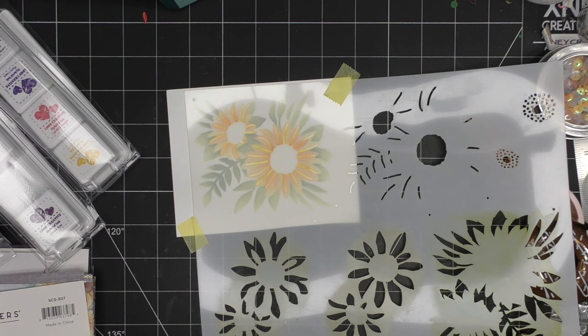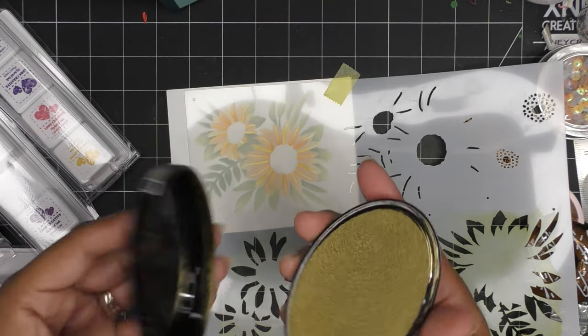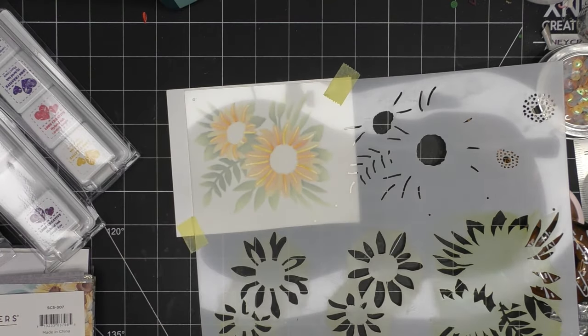Maybe like a brownish color. Ooh, or gold. Gold might be nice. I don't know if it's going to show up too well. Let's go for it. I'm still going to use... Well, actually, no, I'm not. That's a pigment ink, and it really wants to stick, so let me grab my finger daubers. And I'll just choose a new one, because I don't think I've done this before with gold. And I'm just going to take the gold.